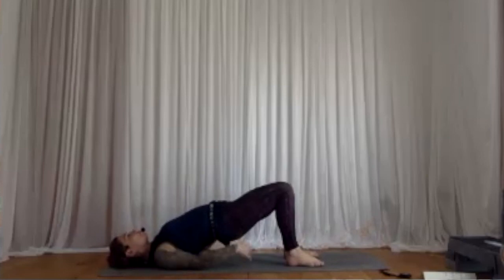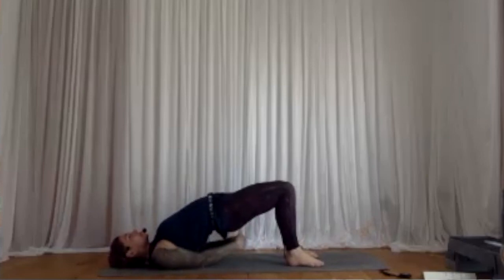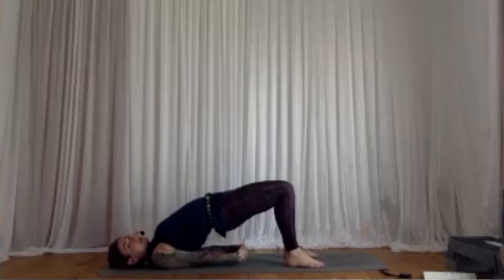I'd like you to walk your shoulder blades underneath, clasp your hands underneath. We're just going to keep on pressing up, holding here. Breathing in, breathing out. Keep pressing your feet down through the floor so the lift comes from the feet. Find the stillness and the balance in the pose.